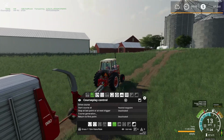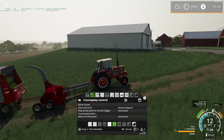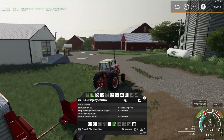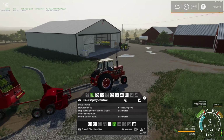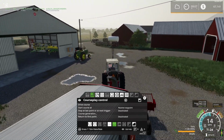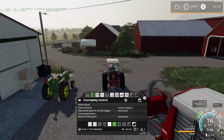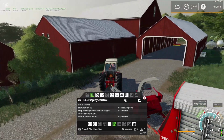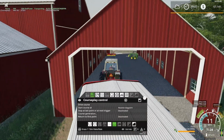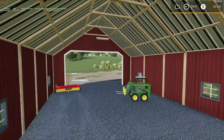So far, this is the only chopper box we have, by the way. Maybe we can look into getting another 1 or 2 of these chopper boxes, and I'll maybe take the time to disconnect it and hook up another one. But for now, just pulling it up here with this. The only one we got anyway. Okay, might have to move that skid steer. Yeah, gonna have to move the skid steer. That skid steer's gonna be in the way.